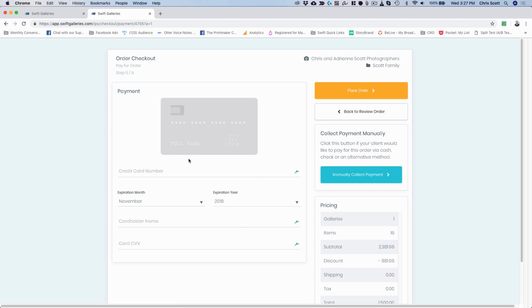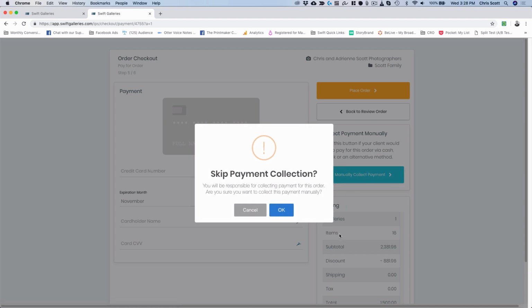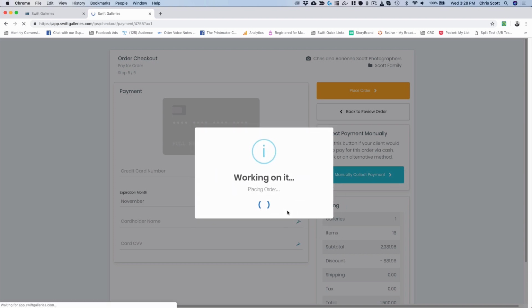If you are doing this in a virtual meeting with something like Zoom, you would be sharing your screen this whole time, but with Zoom, you can give your client access to your screen so they can take over your screen. So you could say, okay, I'm going to let you take over my screen and you can put your own credit card information in. Now, if your client's like, oh, hey, I want to pay via check or something like that, you could say, actually, you know what we're going to do is we're going to manually collect this payment.